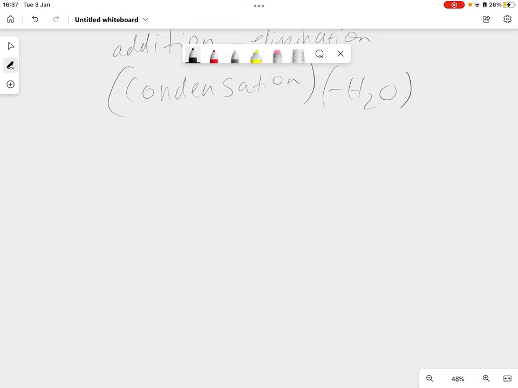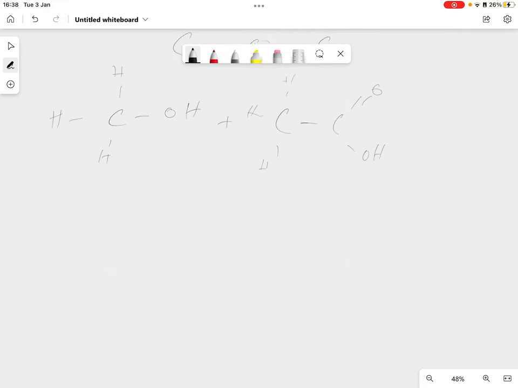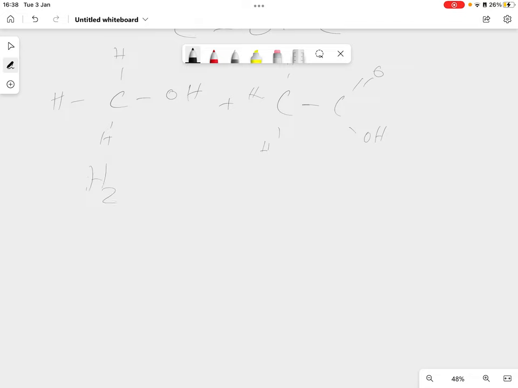And our ester bond, of course, is C double bond O, single bond O. That is an ester bond. So if I do methanol, which is CH3 to OH, like that, plus ethanoic acid, which is normal vinegar, we are going to form, now the conditions of course are concentrated sulfuric acid and heat.